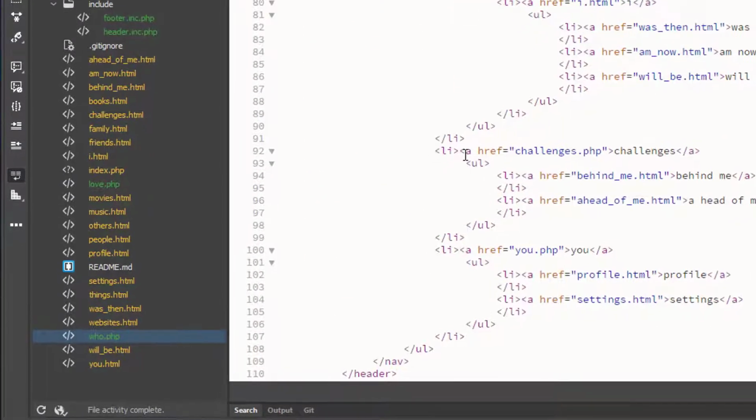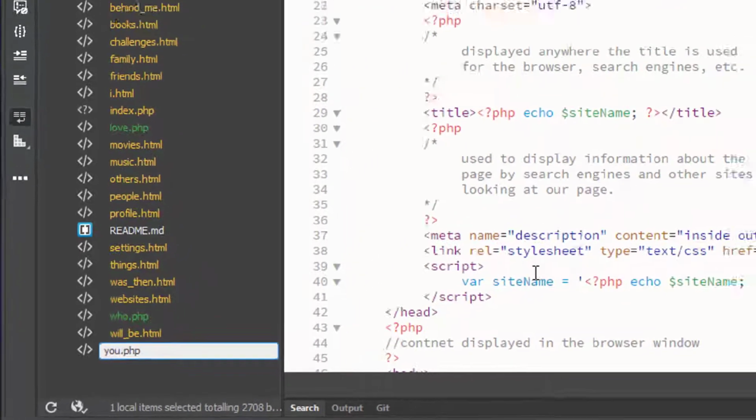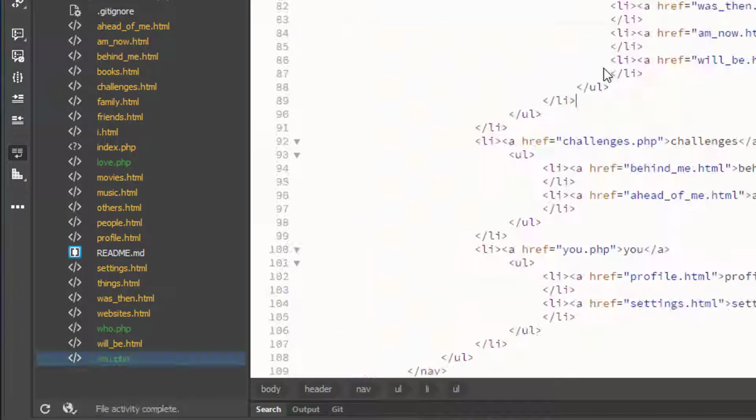All right, so we got all of that. Let's go change our you to PHP. All right, so that one's done, our you is done. And the next thing that we want to do is, I just got a lazy finger in here and hit tab and add it.